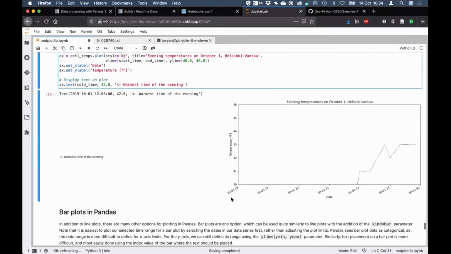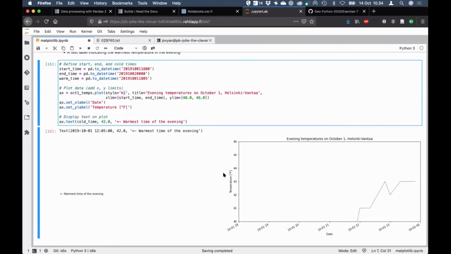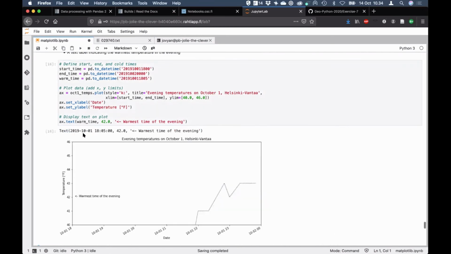It looks like our temperature range is generally okay. Our text here is not shown in the right location for our cold time because we had cold time and we should have warm time instead. Bokeh has kindly provided a link to the Matplotlib documentation to get some more information about formatting the plots. But I just want to rerun this one quickly with our warm time.